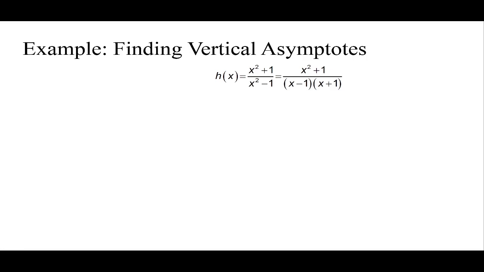In this case, the top function is unfactorable. You cannot factor this, it is a prime factor. But on the bottom part, you can factor x squared minus 1 as x minus 1 and x plus 1. So as you can see here, when x approaches 1 or negative 1, this denominator gets 0. That means this function gets infinity. It might be positive infinity or negative infinity. In any case, x equal to 1 and x equal to negative 1 are vertical asymptotes.